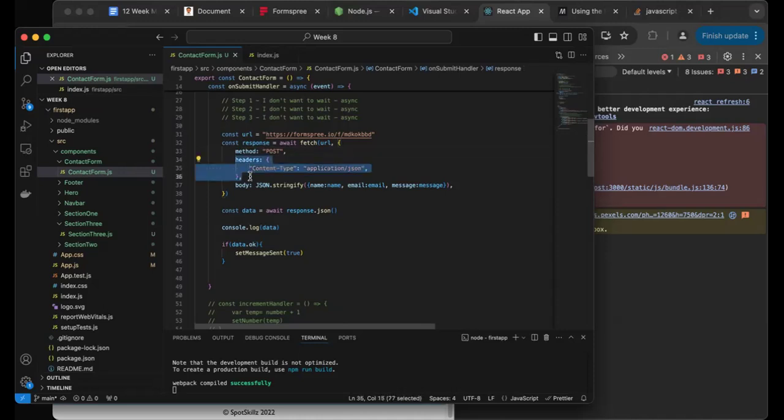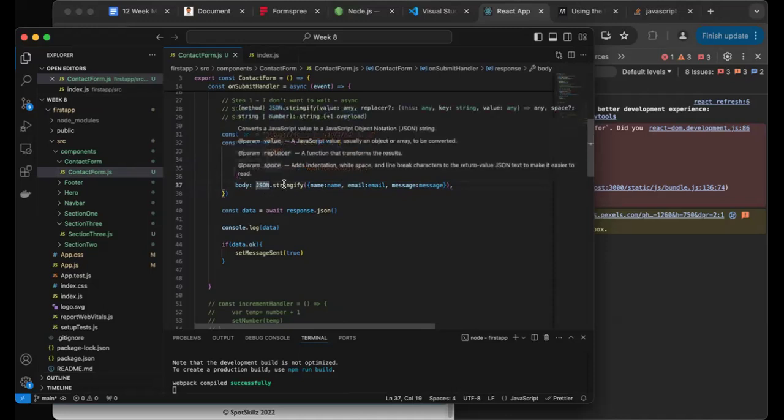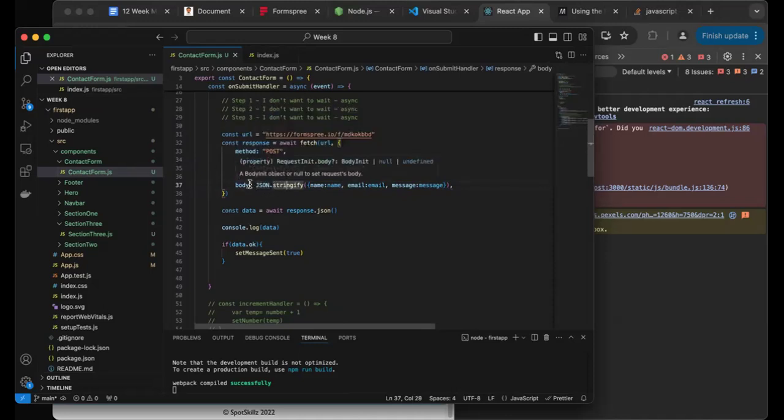The headers, don't worry about this. This is just something standard that you will see over and over and over again. And then JSON.stringify and all of this stuff. This is just something that we're going to have to get used to, and it stinks, and it doesn't really make a whole lot of sense the very first time in React. But for now, just remember at the very beginner stages where you're at, you need to JSON.stringify, turn it into ones and zeros to send. The other end will parse that data back. Once we get that data, we do need to check if they got the message successfully or not.